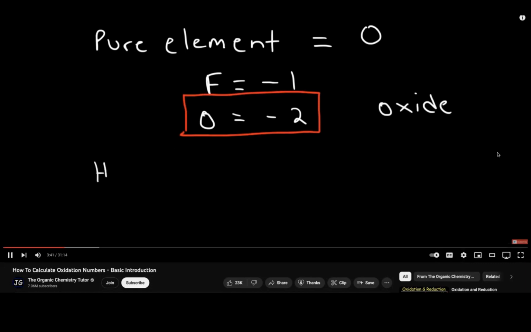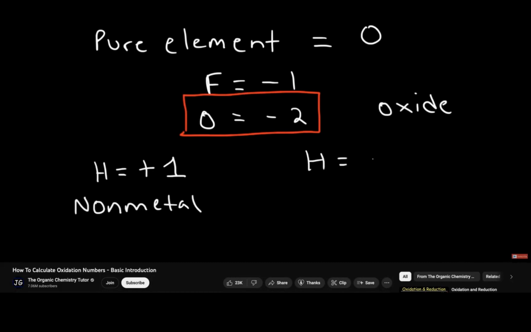Now, hydrogen will have an oxidation state of +1 when bonded to a nonmetal. When bonded to a metal, hydrogen will have an oxidation state of -1. And really, the key is electronegativity. Hydrogen is more electronegative than most metals. That's why it bears a negative charge. But hydrogen is usually less electronegative than most nonmetals. And so that's why it bears a positive charge. So typically, the element that's more electronegative is the one that usually carries the negative charge.